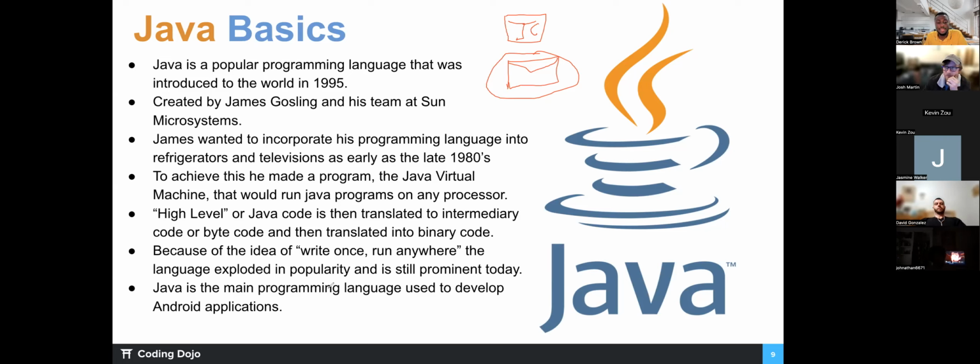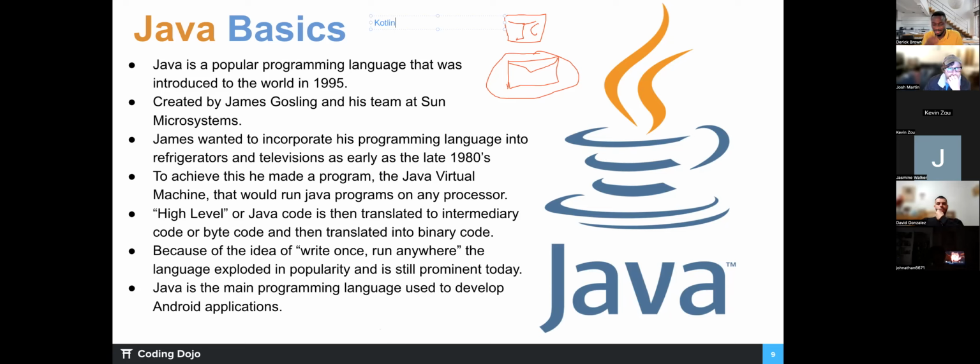Java is also the main programming language used to develop Android applications. And unfortunately, in recent years, Google decided to create another programming language named Kotlin. Thank you, Josh. The developers love Kotlin.